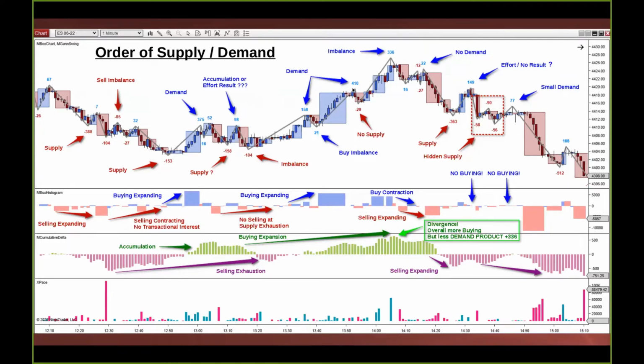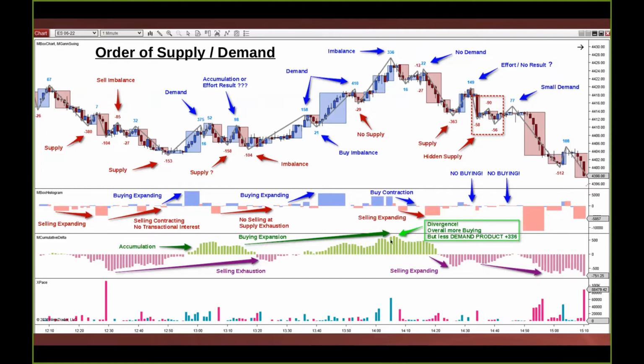All right, as we're going up, we've got demand 158, 410, no supply at the minus 29. Okay, because we got these large numbers. Now we get to the top, what do we get? This is also price order flow imbalance because it's a 336, which is less than 410, yet we made a higher high. That's okay. It doesn't mean price is necessarily going to reverse. But you would begin to watch what's happening with these other things.